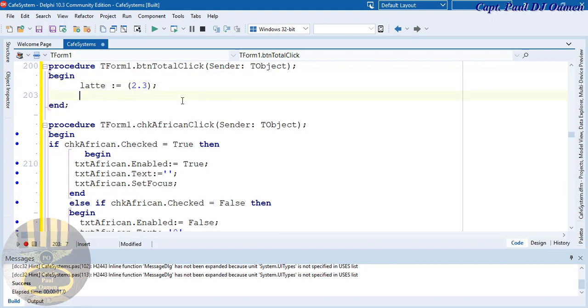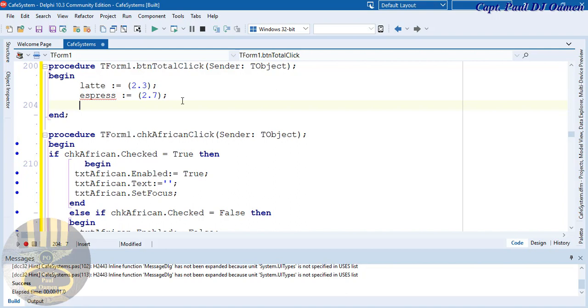Then we'll say espresso. That is going to be equals, there. Iced latte, let's say it's about £1.50.